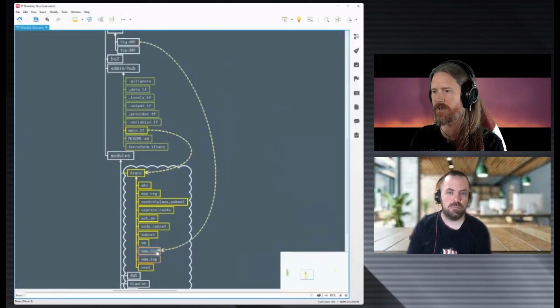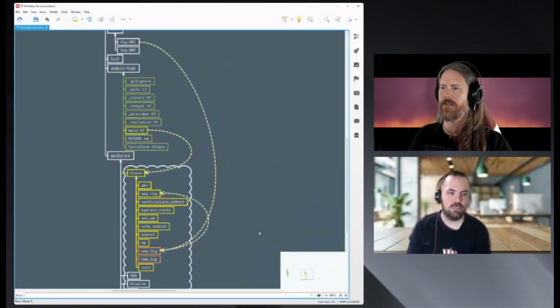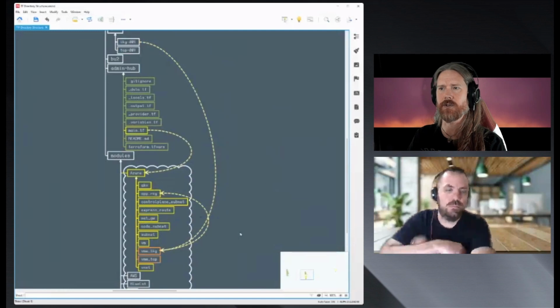And then that particular module refers to the pieces within here that it needs. So by doing it this way, I've rolled up the dependency graph.